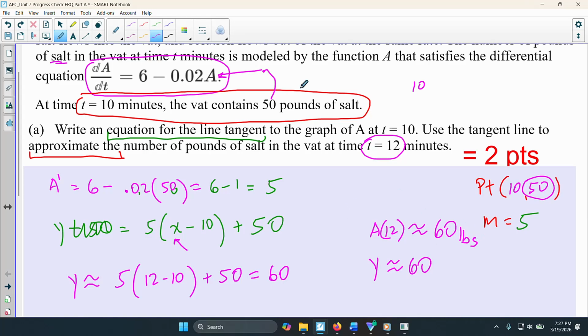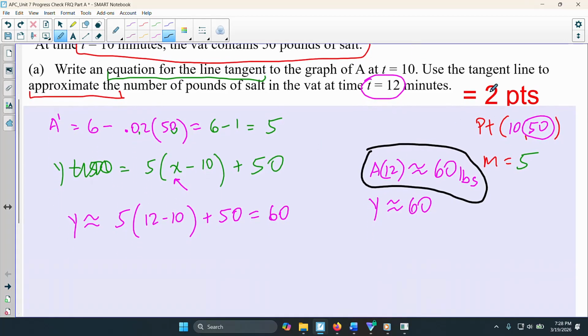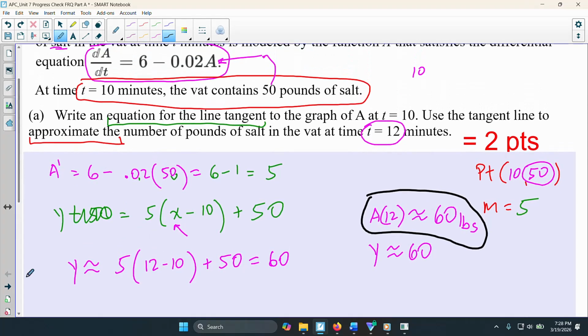I don't think the units will make a difference whether you put them in this case, but it's a word problem, so it always helps to think of it. This is my final answer, but I think you would still get credit if you just leave it like this. All right, that's 2 points. What's nice about this is it tells you what the point award is. So 2 points for that. Next one.